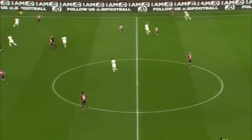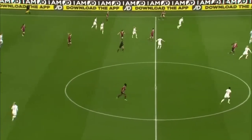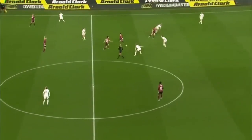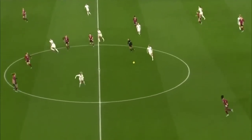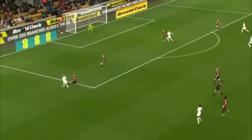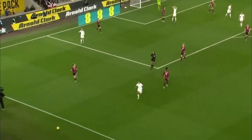Here's Lucy Bronze, already looking down the line for Kirby. Here's Magul, the operator in the centre of midfield for Germany, trying to release the pass to Schürrle. Some good ball players in there, Germany, but England looking to drive forward with Williamson. Hemp looking to get round Raoul, who got back to get the block in.